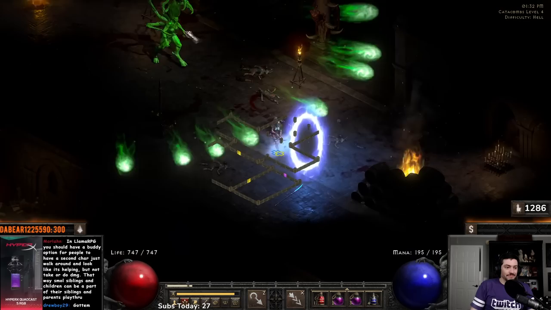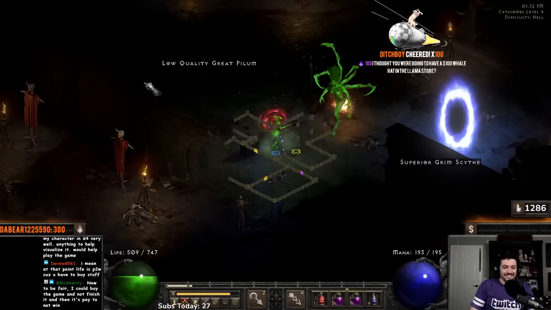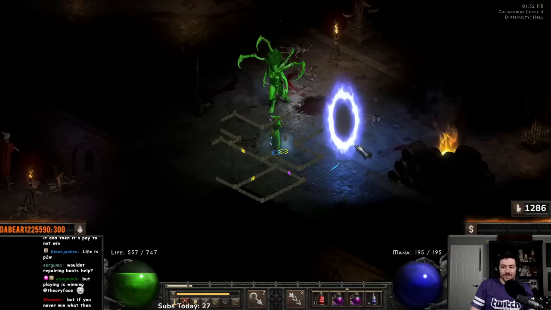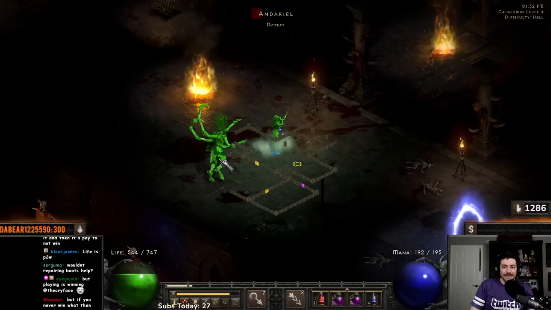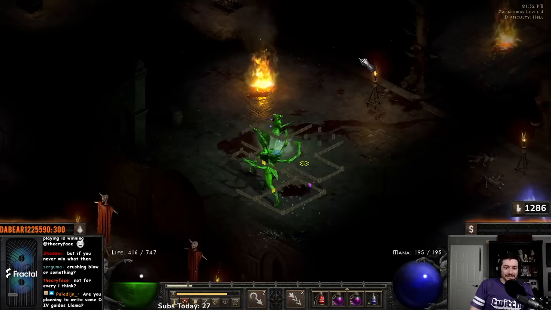That'd be fun, Mark. I thought you were going to have a $100 whale hat in the llama store. It was a thought we discussed at one point, Ditch Boy. There was a point where I thought, all right, do I just allow people to buy cosmetics, but they could also earn the cosmetics, so it's not like the cosmetic only can come from money. But I scrapped it. I didn't like it.